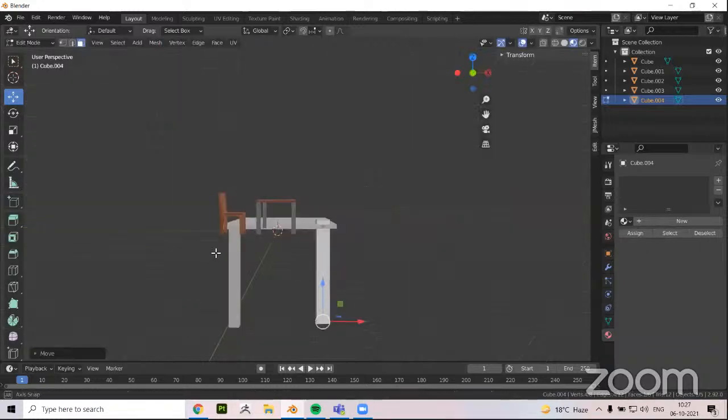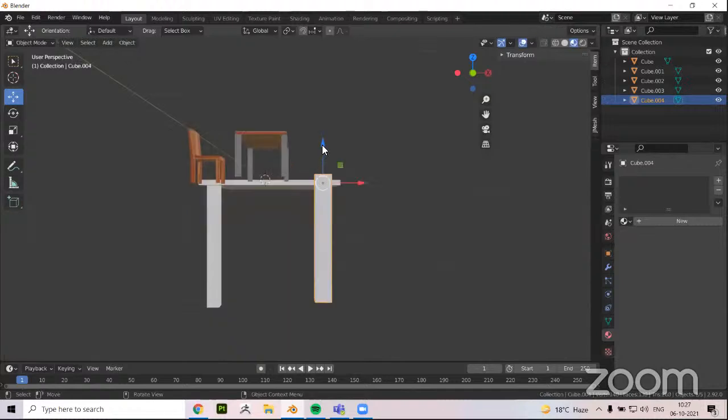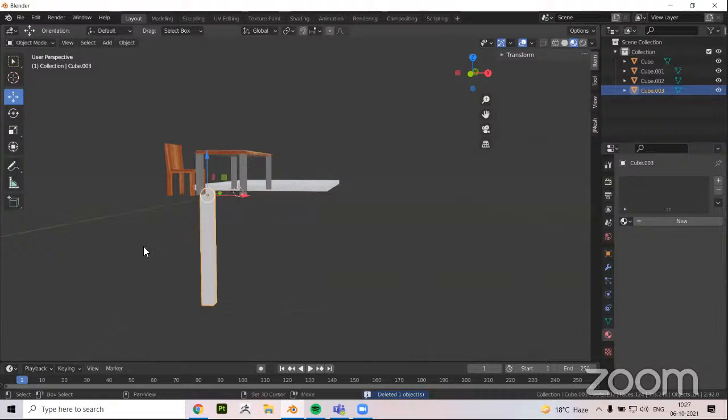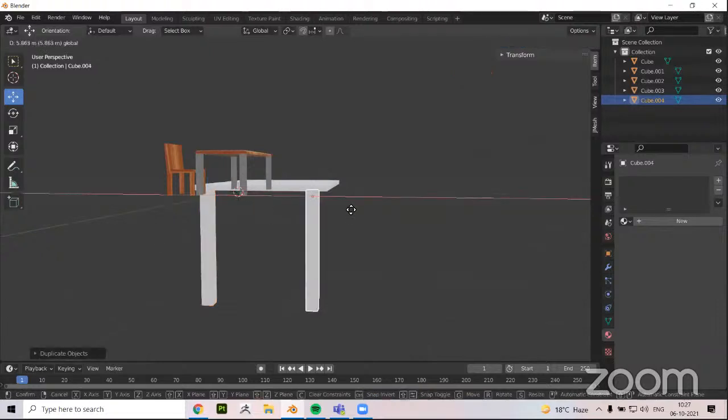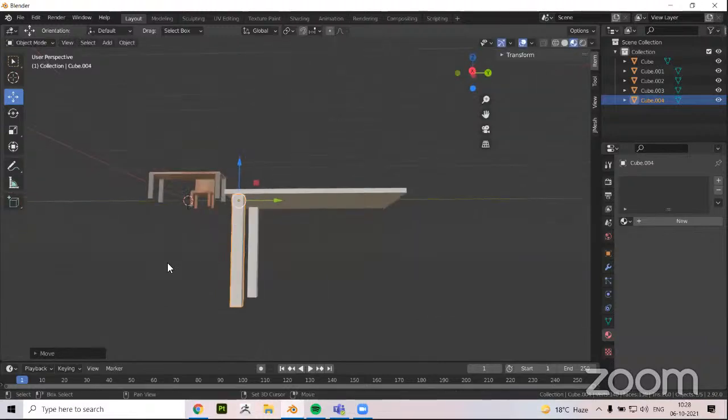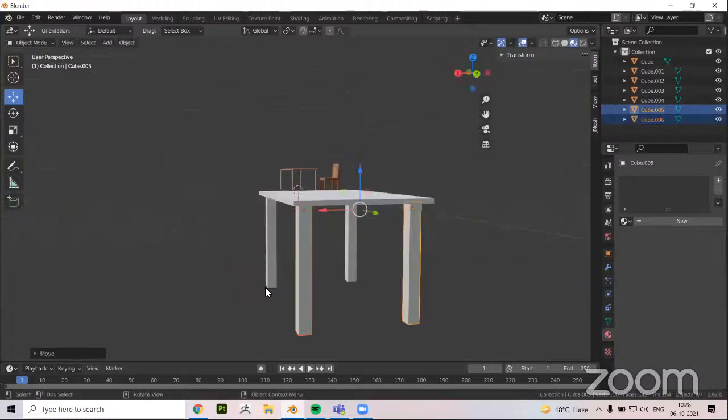If right now I feel like, okay, this one cube is bigger and the other one is smaller, and I want this thing to be duplicated here, I can just delete this cube. To delete anything, we just need to select an asset, press X, and we'll have the delete menu. Just hit delete. I can select this one, press Shift D to duplicate, and move my duplicate here if I want. This is just another way. Now I'll select these two cubes again, press Shift D and move these two legs to the other side. And right now I have another chair made with a different workflow.